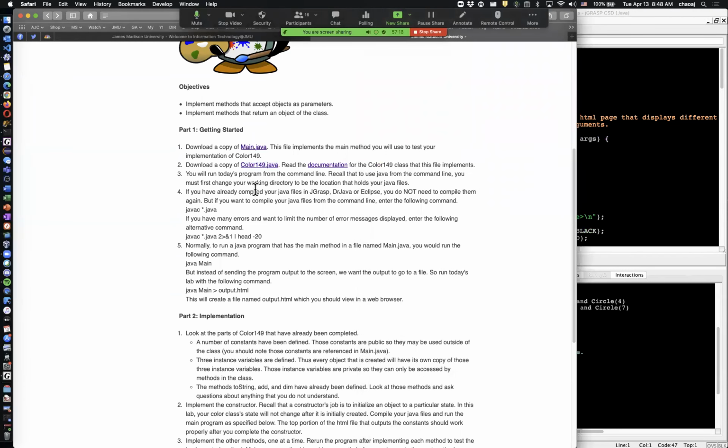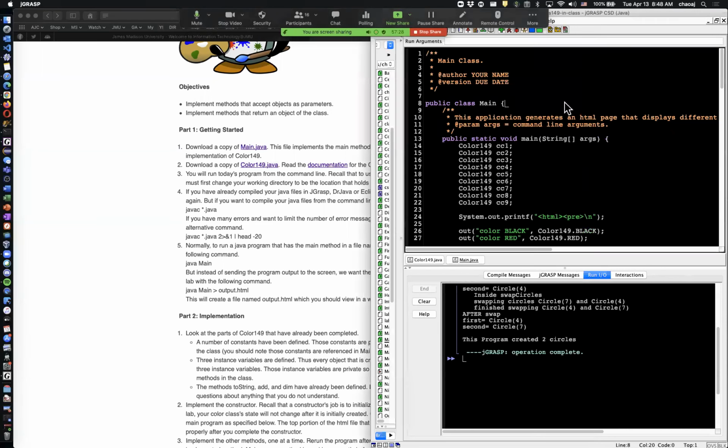things. You can run this from the command line. I've given you how to run it from the command line, but you don't have to do that. You could actually run it from within jGRASP because we've got these run arguments here, so we can run it from inside of here. So we can output this to output.html, and we could actually run this.